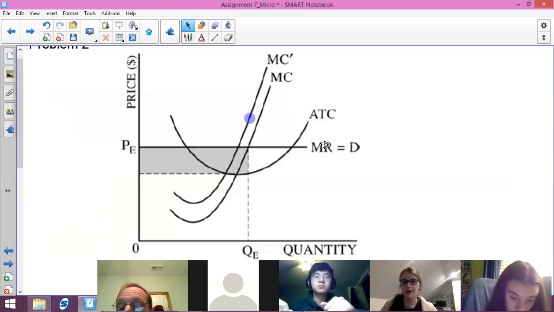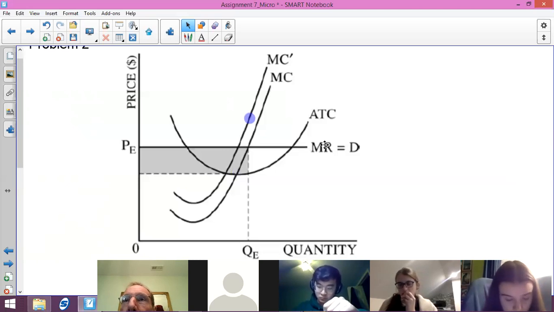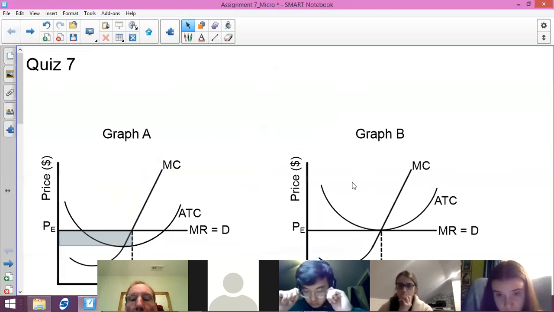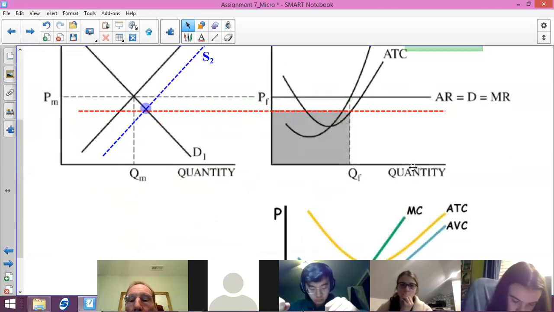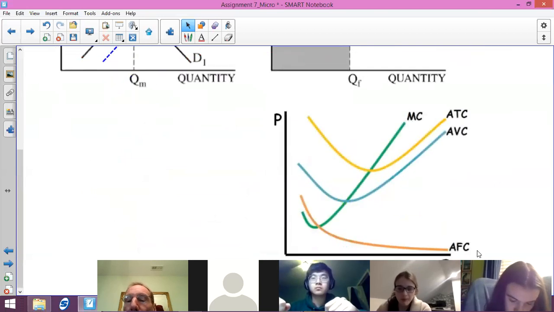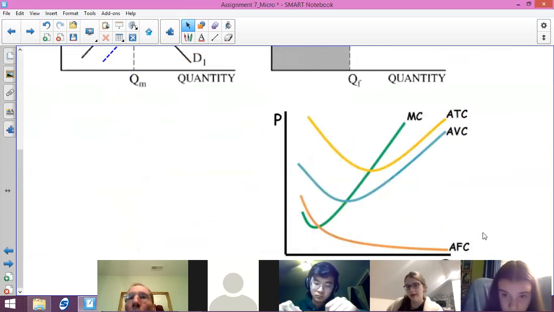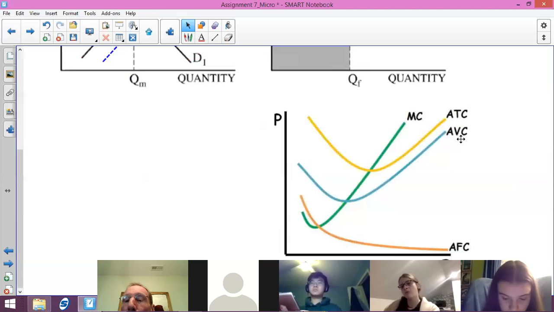Wait, yeah. So the wage, it was a fixed input though. What would happen was that the average cost would just go up, the average total cost? Well, the average total cost would go up if there was a lump sum subsidy or a tax. If there was a lump sum tax, just one fixed tax, right? Because if you go back and look at what a tax would be, sorry about that, let me jump back over here. Think about fixed costs, and a lump sum tax would be a fixed cost because it would be the same no matter how many units were produced, okay? And the average total cost is the average variable cost curve plus the average fixed cost, okay? So that's the difference here, all right?